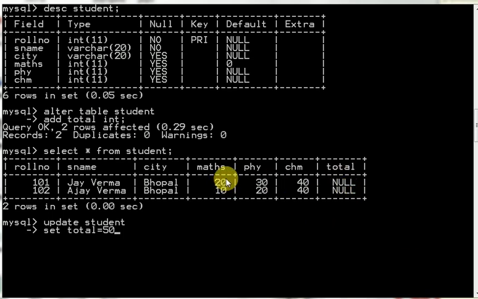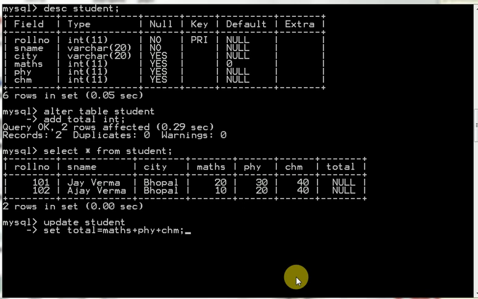But I want to add maths plus physics plus chemistry, so here I will use a formula, maths plus phy plus chm. And for all records, so I am not typing a where clause. If you want to change a value for a particular record, or a range of records, then you can use where.